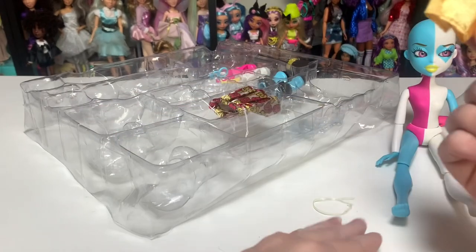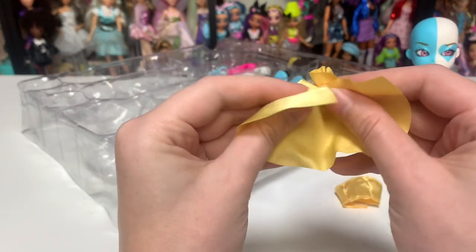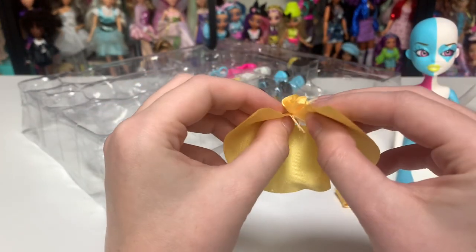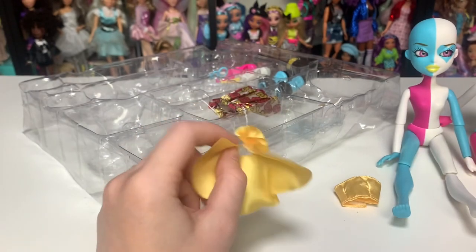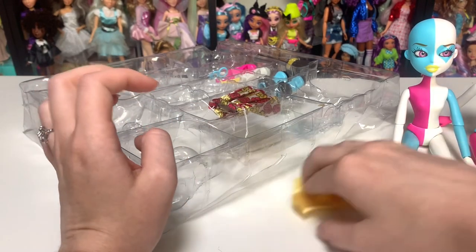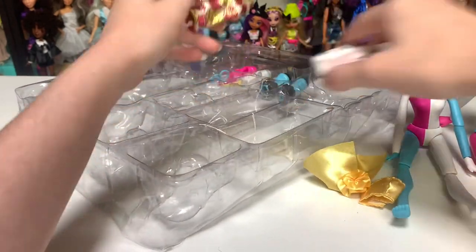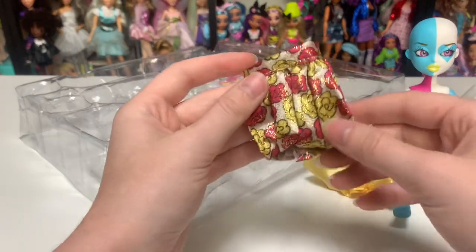This would be really cute for restyling other dolls, actually. That's a really nice piece. And then you get this little capelet. I was surprised, actually, that these dolls don't come with capes, because a lot of the Bratzillaz dolls actually come with capes, and that's part of the theming. Despite being called witches, they're very Harry Potter inspired.